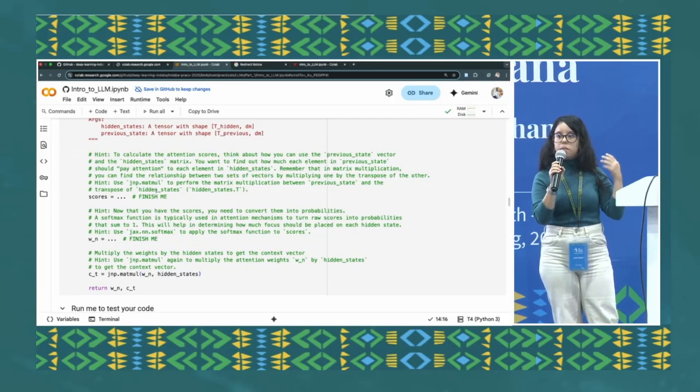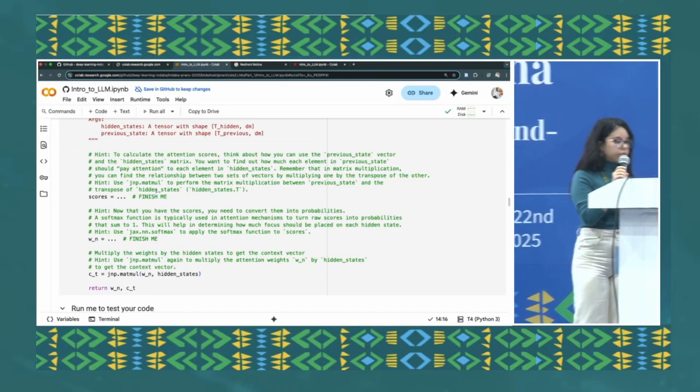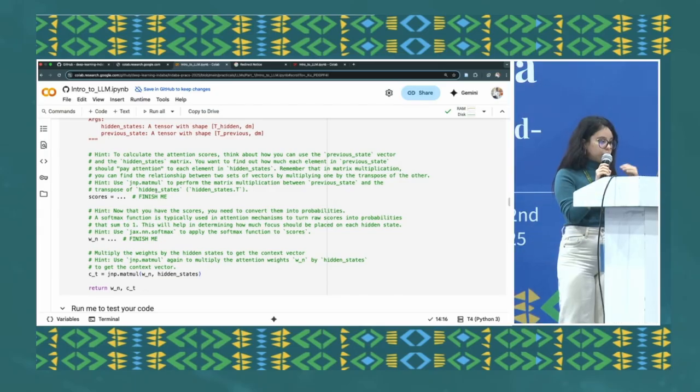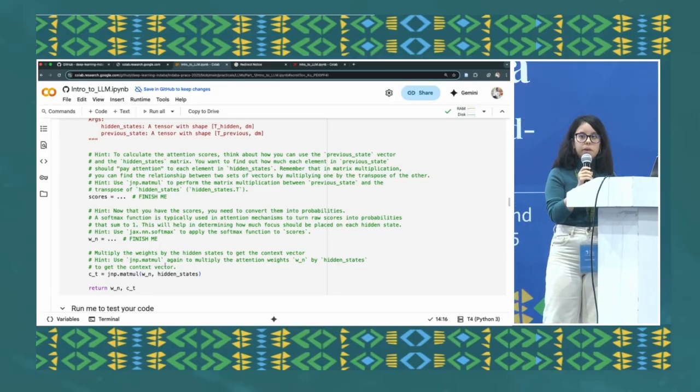I will give you 5 minutes to implement this function, which is basically: calculate the scores, apply the softmax, and then multiply it with the hidden state. So you have the hidden state, and you multiply it by the weights. Does anyone want to say how you would implement the scores, and the weights?